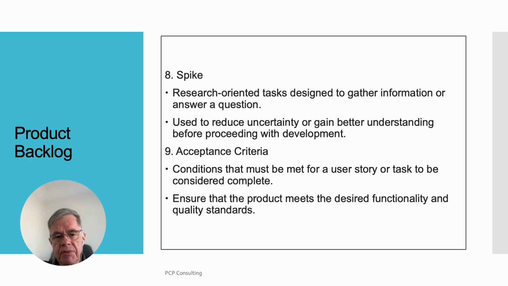Spike, research-oriented tasks designed to gather information or answer a question, used to reduce uncertainty or gain better understanding before proceeding with development. Acceptance criteria, conditions that must be met for a user story or task to be considered complete. Ensure that the product meets the desired functionality and quality standards.